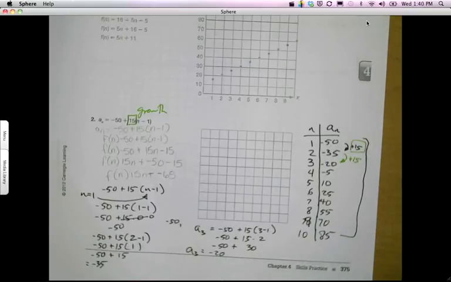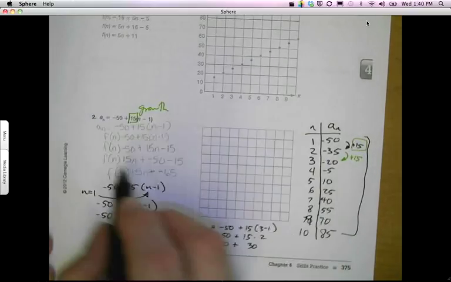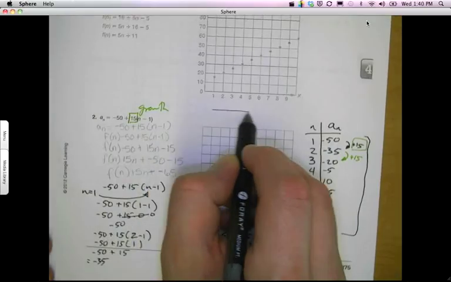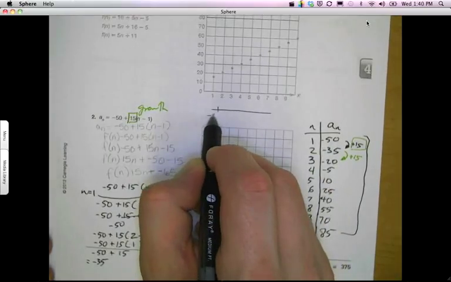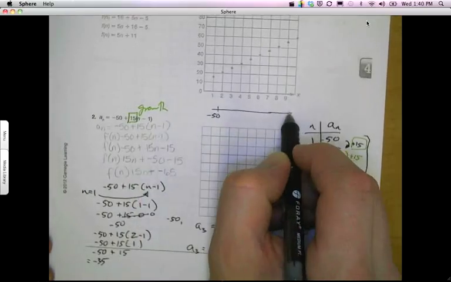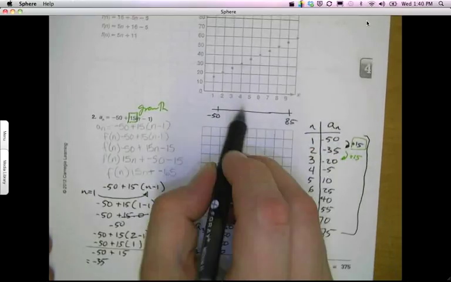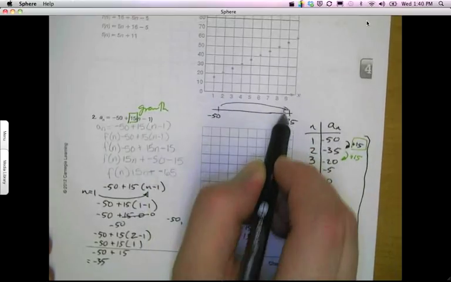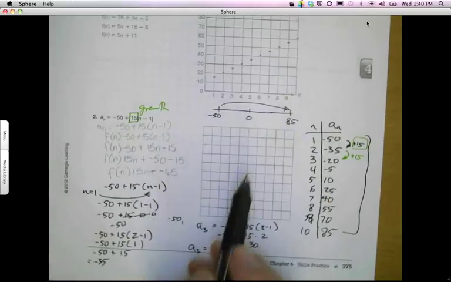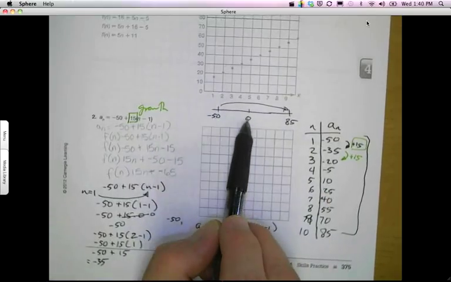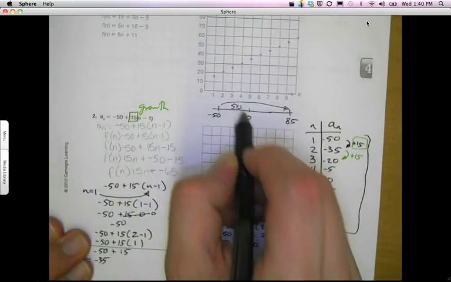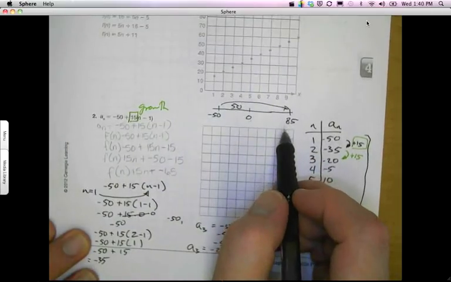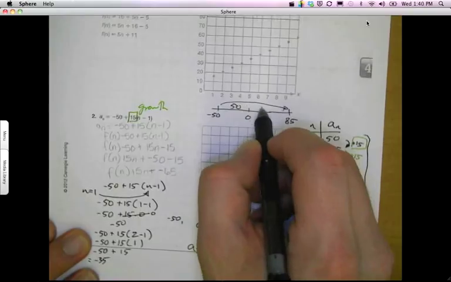It's more than that. If you think about this, here, I'm going to draw kind of an example up here. If you're going all the way from negative 50 to a positive 85, how far did you travel? A lot. Okay, break it down into two pieces. How far did you go from negative 50 to 0? 50. So you went 50 from here to there. And from 0 to 85, how far did you go? 85. So what's the total distance?